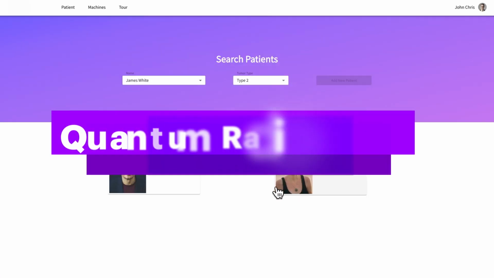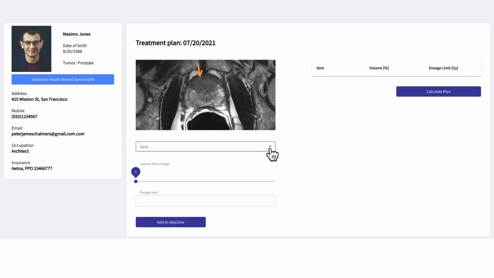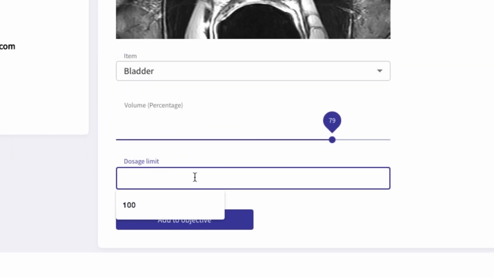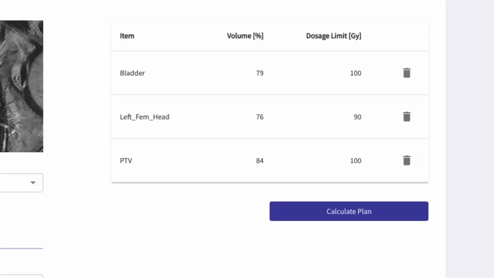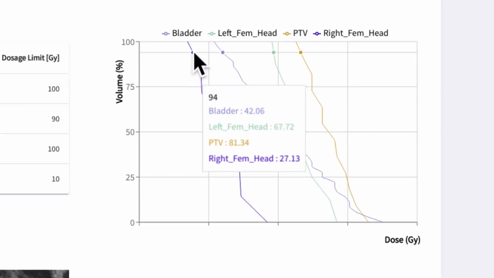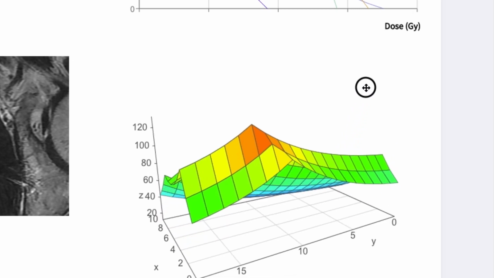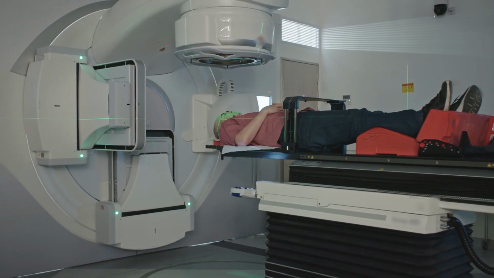Meet our quantum radiotherapy application, which uses quantum algorithms to identify optimal treatments and then provide angles for radiation beams to maximize benefit and minimize collateral damage. Practitioners can dial dosage and volume up and down while using 3D modeling to gauge impacts on surrounding healthy cells. The result? Smarter treatments and improved care.